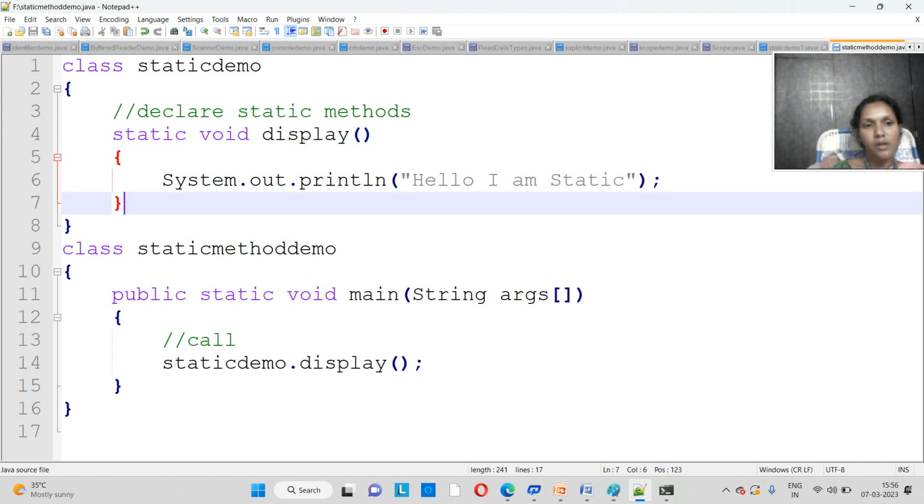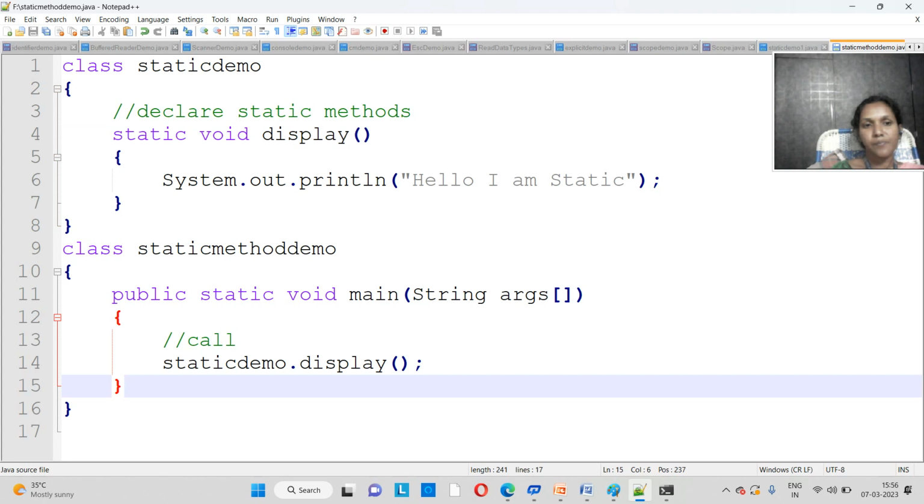And after that, class static method demo, public static void main of string args, and you can call it by using the class name where the static method is, static demo dot display. Instead of writing in a single program, we have divided it into two classes. One is the main class for calling purpose, and the second one is related to the concept. We have defined another class for the task.